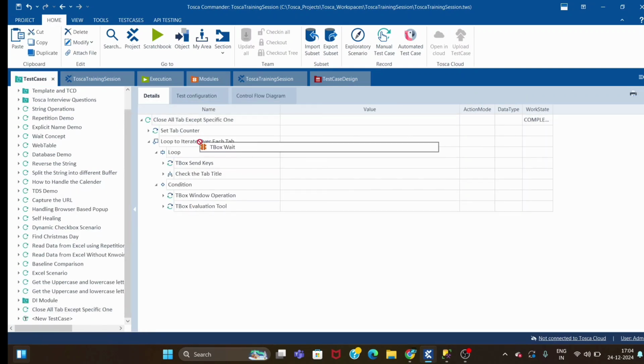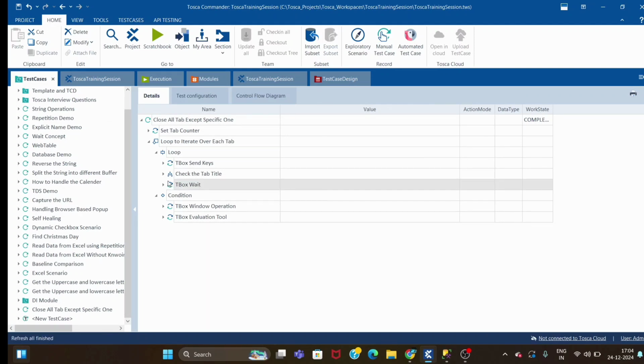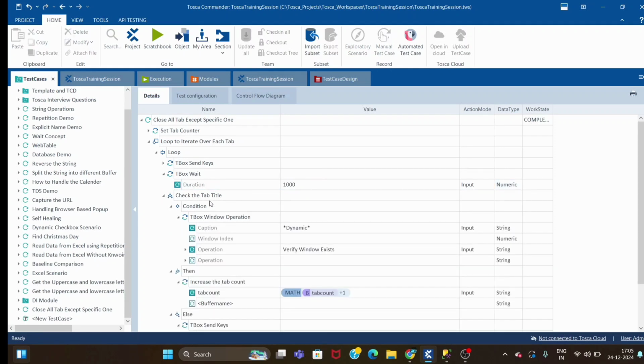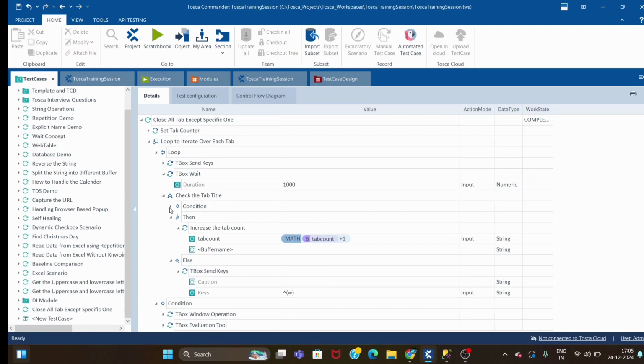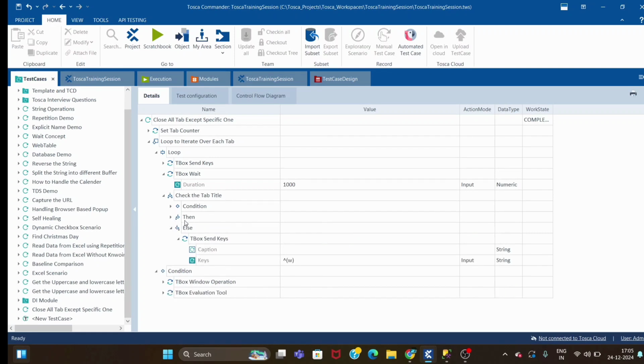I will use send keys. We'll use some 1 second wait, not more. Check the tab title, and close the window.